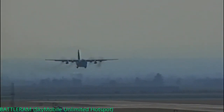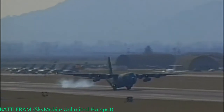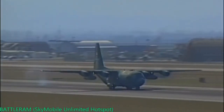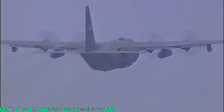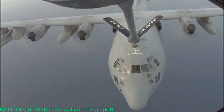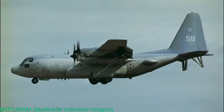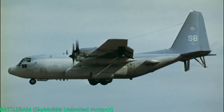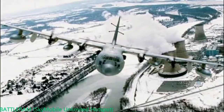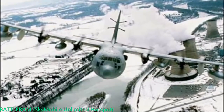The EC-130 Commando Solo is a modified C-130 Hercules used to conduct psychological operations, or PSYOPs, and civil affairs broadcast missions in the standard AM, FM, HF, TV, and military communications bands. Missions are flown at the highest altitudes possible to ensure maximum coverage of enemy territory. The EC-130 is designed to undertake long missions with the aid of air refueling. A typical mission is based on one aircraft flying an orbit offset from desired targets. The targets may be either military or civilian personnel. The Commando Solo is operated exclusively by the 193rd Special Operations Wing based at Middletown, Pennsylvania.